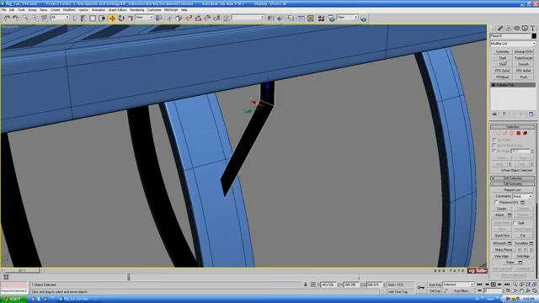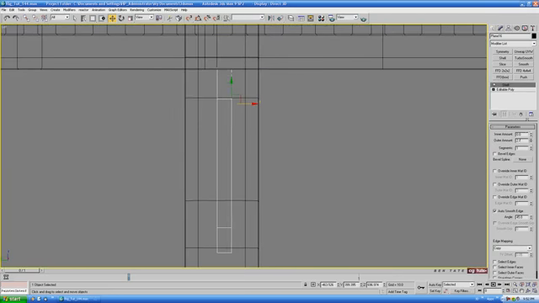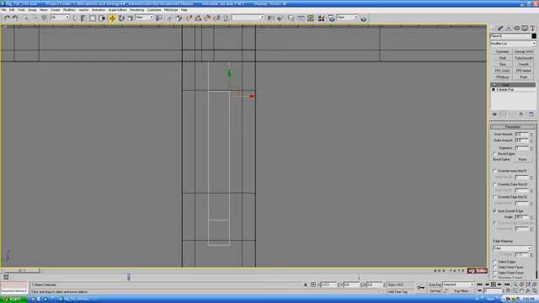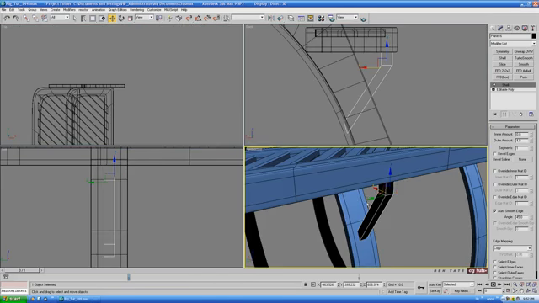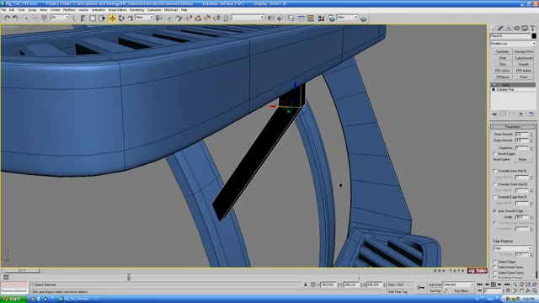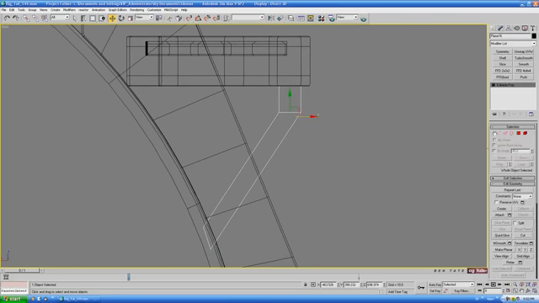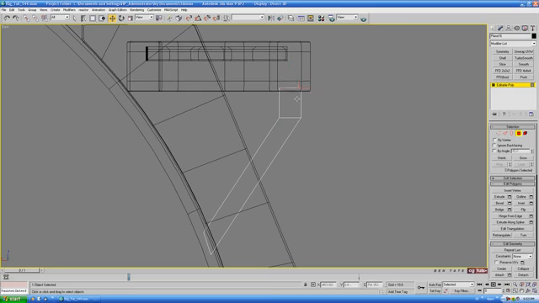Okay, let's put a shell on it, and we'll just take that up a little bit more. Let's do about 4 maybe on it, and we'll just kind of center this on the band. Alright, so I'm just going to eyeball it there. Okay, and let's also pull the top up a little bit more. Let's just collapse this down first. And we'll just grab those verts and we'll pull it up a little bit so it's inside the step there. We can also delete that top polygon off. Alright, so I'm just going to grab those ones, deselect the side ones, and delete the top one.